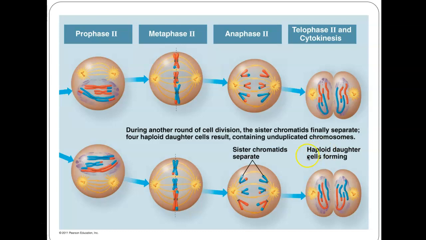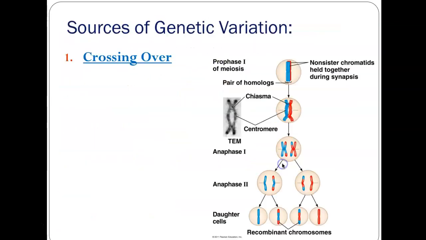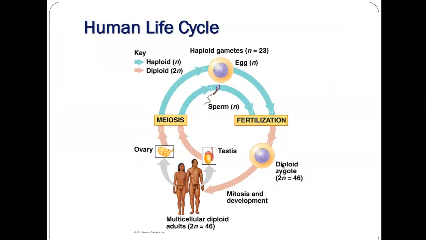Number 11, what does the human life cycle look like? Let's find this. Okay, here's this cool picture right here. You're just looking at this picture on page 173. Okay, so you have the ovaries and the testes, and you have a man and a woman. Inside the ovaries, meiosis occurs and you form eggs. Inside the testes, meiosis occurs and sperm are formed. When a sperm and an egg fuse, that's called fertilization. So if you have a haploid and a haploid fusing, that forms a diploid, and that's called a zygote.